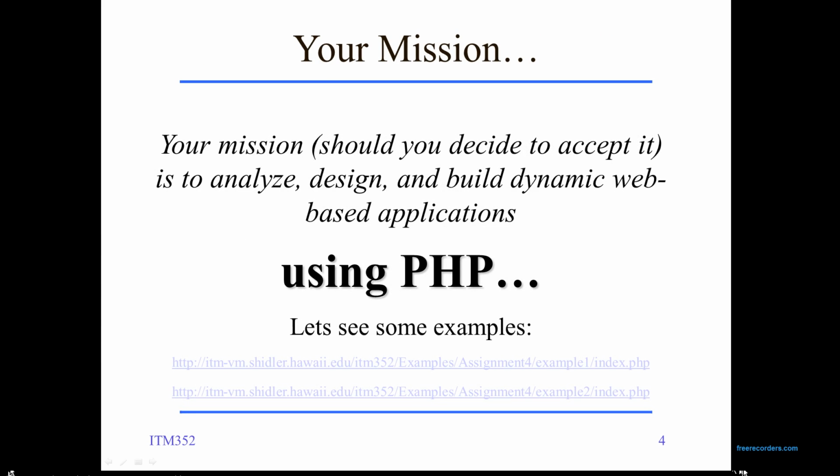So what we're going to do this semester is to build dynamic web-based applications using PHP. And we're going to learn a little bit more about what PHP is later on. But for now, you just have to understand it's a programming language. It's specifically suited for building dynamic web-based applications, of which you've seen many already. I'm sure that on the web you've interacted with many things. Anytime you've filled out a form online and registered for something and purchased some products from a website or something like that, you're interacting with a dynamic web-based application, and very likely something perhaps even written in PHP.